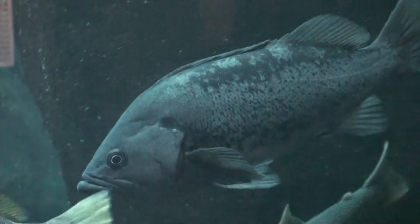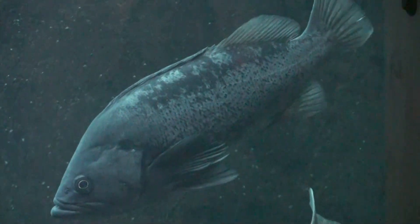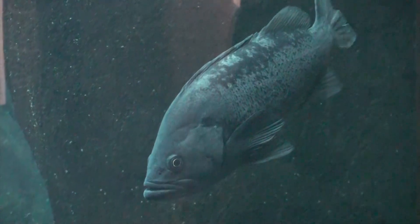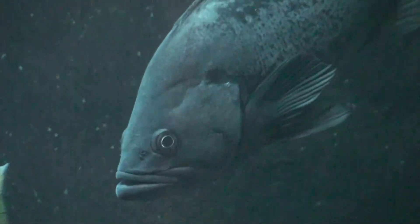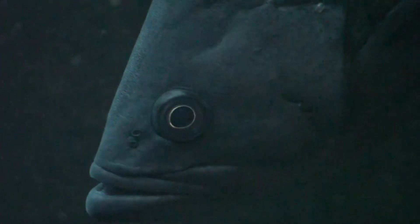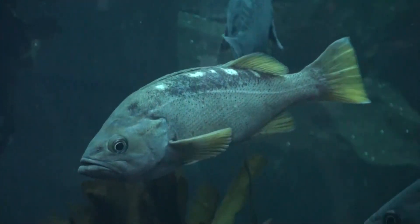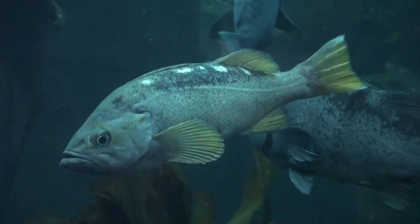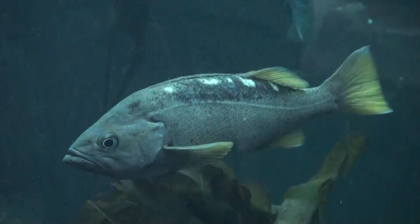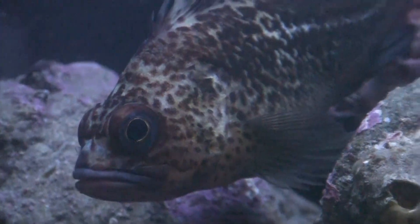Now, there are over 30 rockfish species here in Alaska, and we're going to take a look at just a handful of them today. We've got a black rockfish — this is one of the more common species you'll see here in Alaska. This black rockfish has got kind of shifty eyes, another common characteristic of the rockfish. Their eyes move around quite a bit and they'll take a look at you through the window here at the Alaska Sea Life Center. We also have a yellowtail rockfish, another fairly common variety found in Alaskan waters. These are pretty common fish to catch and people love to eat them — they are caught by sport fishers in the Gulf of Alaska.